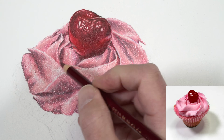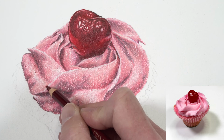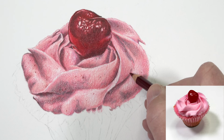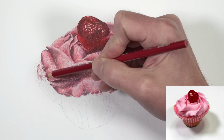Now we need to add a little bit of texture here and there, so we'll return back with Tuscan red. In this case, the pencil is nice and sharp, and we'll apply heavy pressure to add some little dimples and impressions here and there. We can also strengthen up the shadows in areas and bring a little bit more of that red undertone to the shadows.